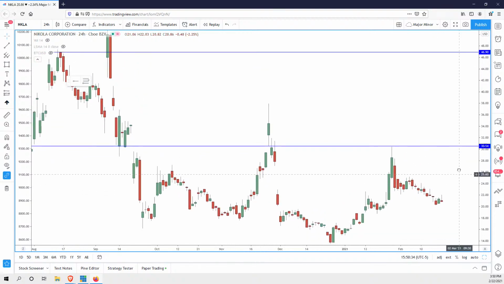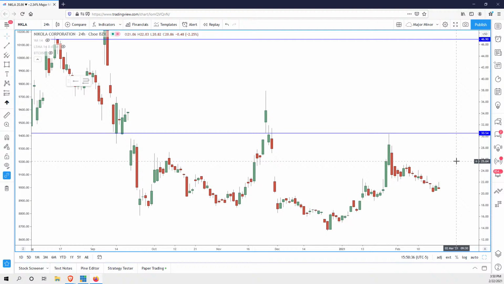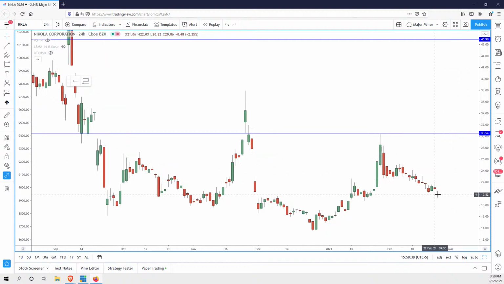I was going to call this as a long today, but I found that Pub M was a much better setup. But I do like the higher low. I do like the location. I also like this as a long-term options play. What I mean by long-term is 6 months out, okay? So $30 call, 6 months out. You're looking at July, August, something like that.